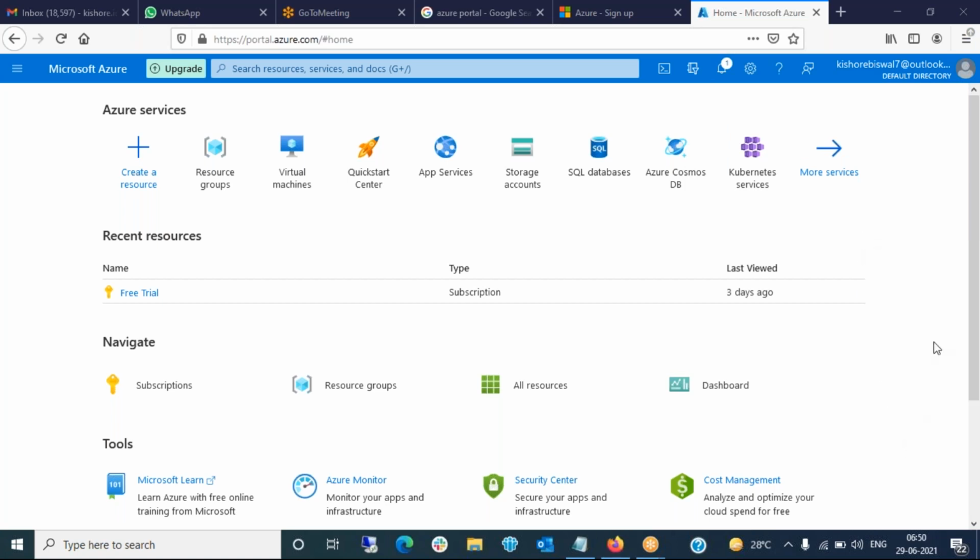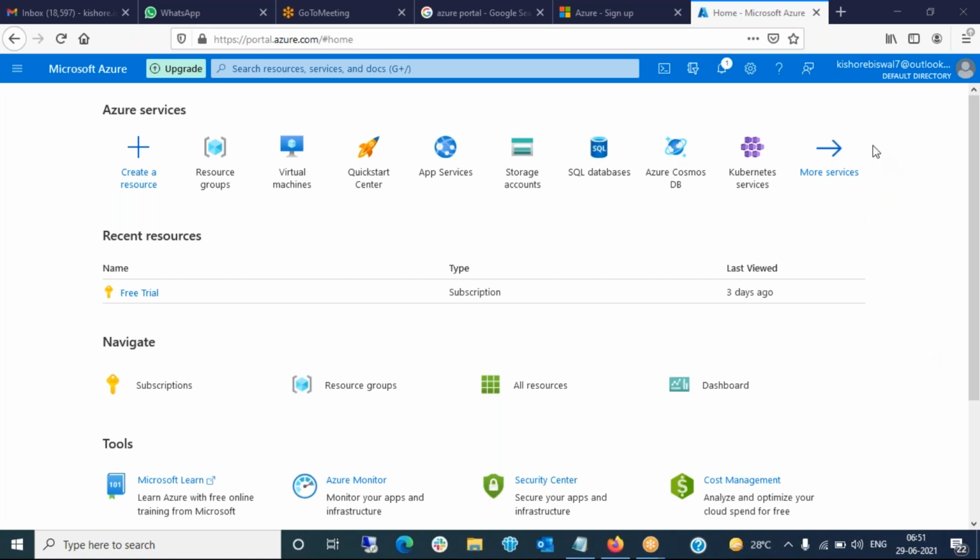I have already sent an email to you guys, right? How to create your Azure subscription. And Ravi, you already received my email with the download links, right? Yes, sir. Okay, good.